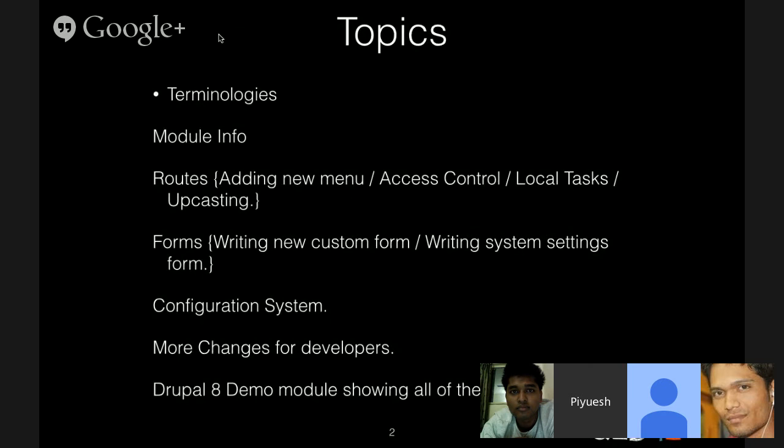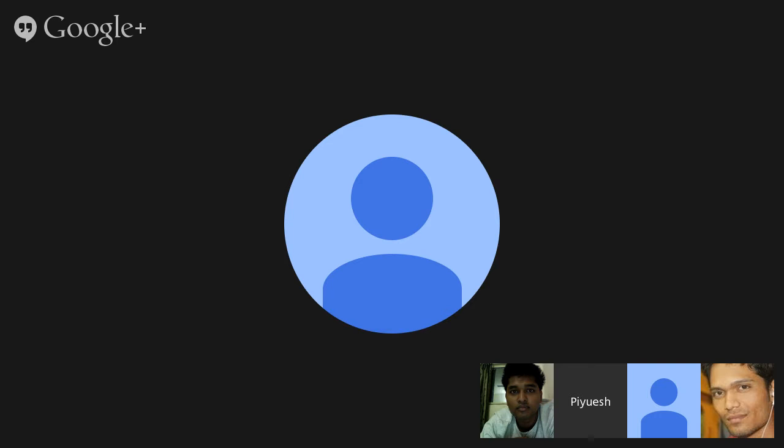In Drupal 8, it's routes. So forms, how they have changed. Then we'll come down to the configuration system, which was your variable system basically. Variable get, variable set, variable delete, and those things. Then there are changes to the very commonly used functions in Drupal 7, which have been replaced or removed.